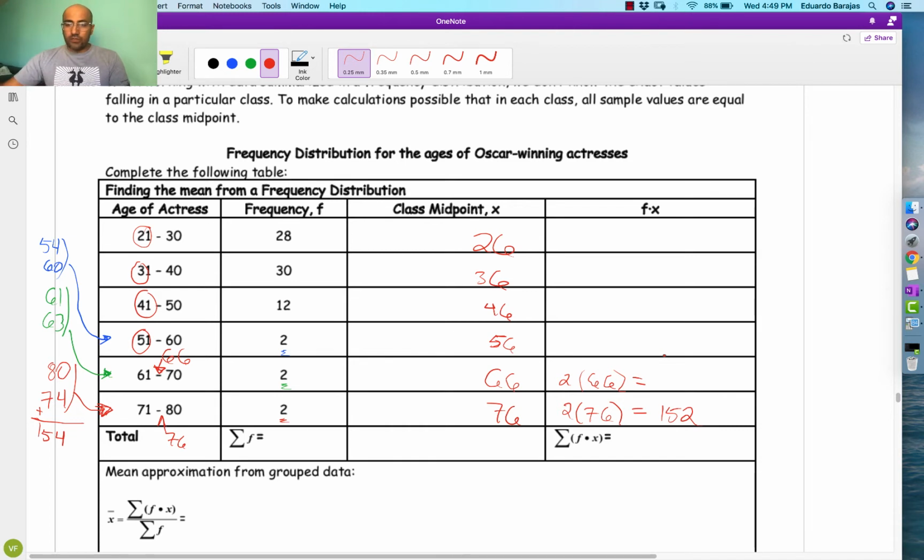6 times 2, 132. And again, that becomes my new best guess for the sum of the ages of the two people in that category. Now, since we actually do know the answer, we know one of them was 61 and the other one was 63, we know that their sum total is 124. Okay, well, as you can see, this is going to be a little higher than it was supposed to be. Well, that's why this is an approximation. We're not going to get the exact answer. We're going to get something approximately close.